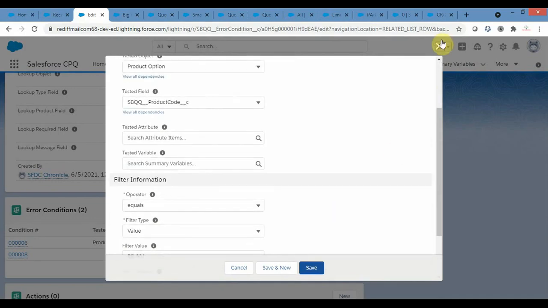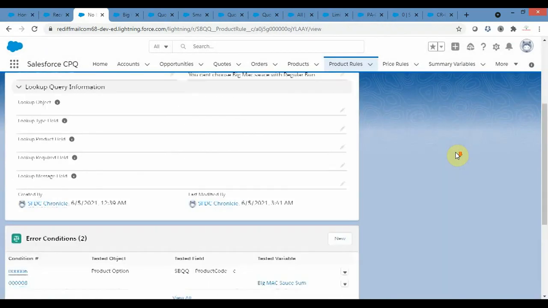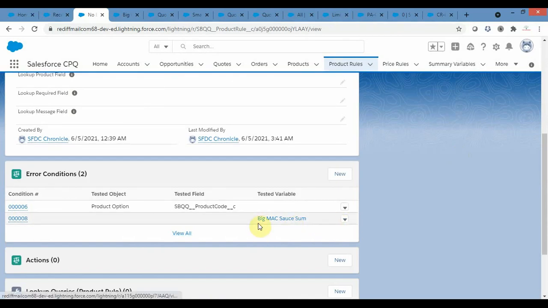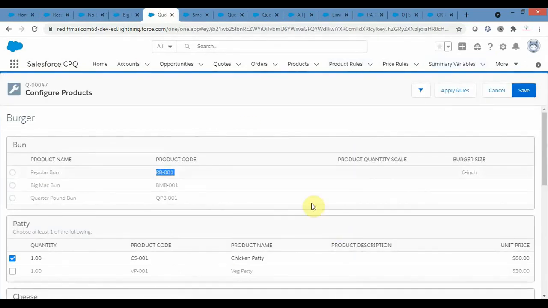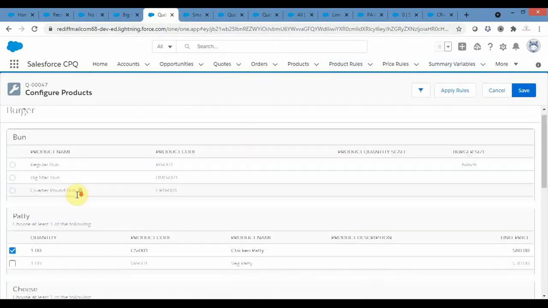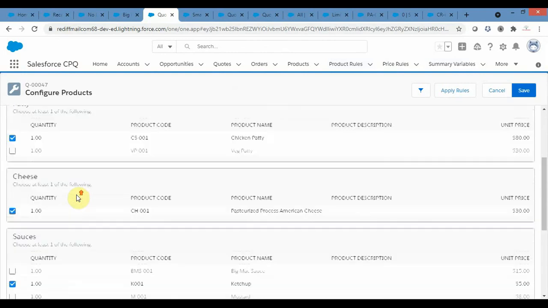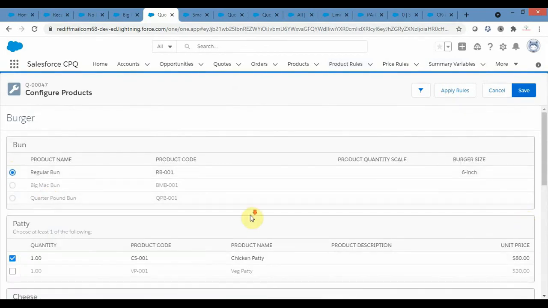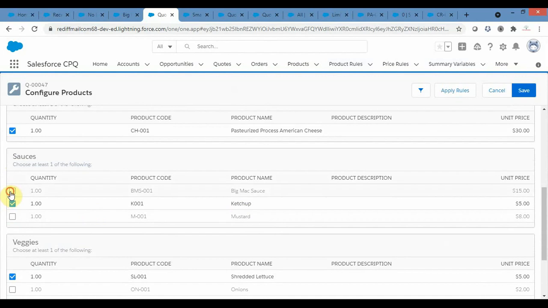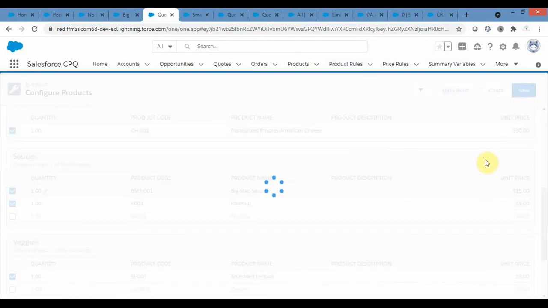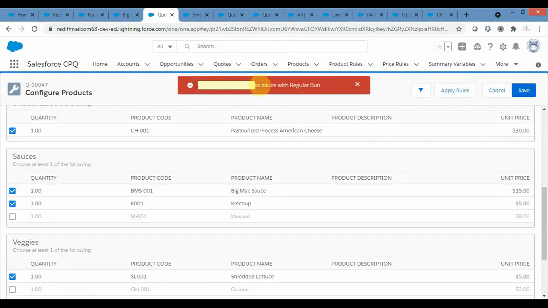If this is selected as well as Big Mac sauce is selected, then I will show an error message to them. Suppose in this case I have selected regular bun as well as Big Mac sauce and I click on save. It should provide me a validation error. See, you can't choose Big Mac sauce with regular bun. So this is how the validation rule works.